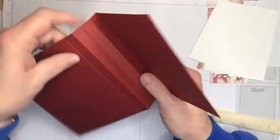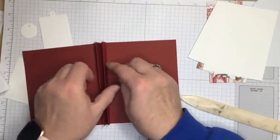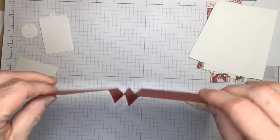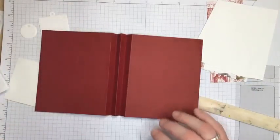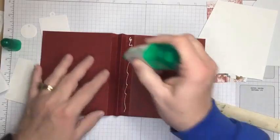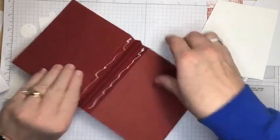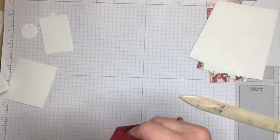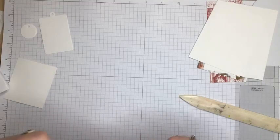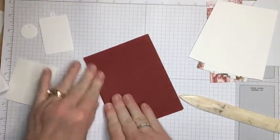And what you want to think about is that you want it to come up like this at the end. So what I'm going to do on this side, where you can see that I have a W here, I'm going to add some adhesive here and here, and I'm going to use my liquid glue for this. I just think it will hold it nicely. And I'm going to bring those panels together, and I'm just going to adjust it just a little bit, make sure everything is even, and then I'm just going to hold it down for a moment.